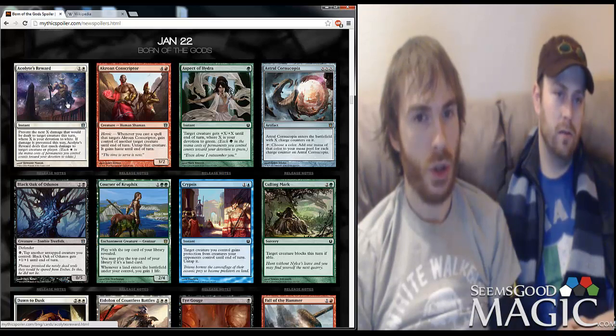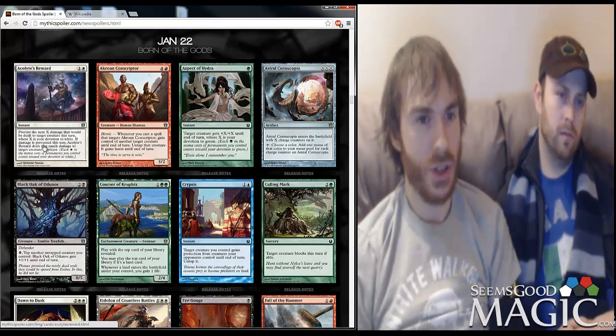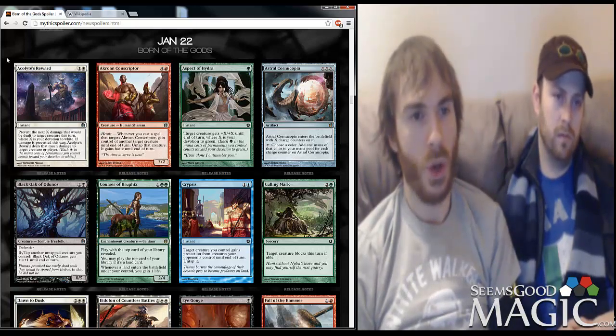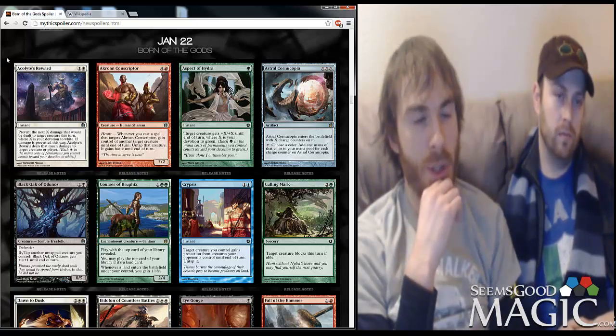Acolyte's Reward. We've got a 2-mana instant. Prevent the next X damage that would be dealt to target creature this turn, where X is your devotion to white. If damage is prevented this way, Acolyte's Reward deals that much damage to target creature or player. So this is like a Harm's Way for white. It triggers heroic as well. For white devotion, I mean.